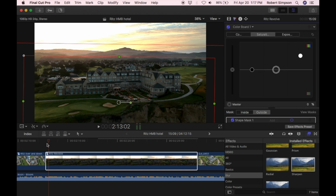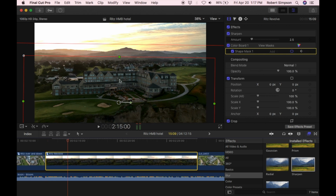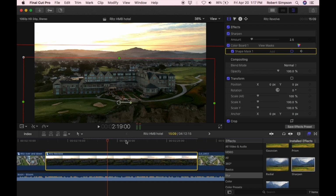the foreground. The space in between the two rectangles is the feather zone, where the two masks inside and outside are blended together. So it's important to keep this in mind while you're pulling those sliders, that you don't want to have a very obvious differentiation between the inside and the outside of your mask. However, you do want to have a nicely exposed sky and foreground.